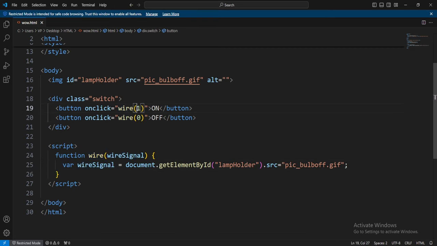So this one is representing this one, and this one out here completely is representing all this. So now the signal coming from this is entering here and jumping to this place, which is our whole HTML document, and entering here also, which is our ID here, and entering here, which is our lamp holder. As you can see, this is our lamp holder.